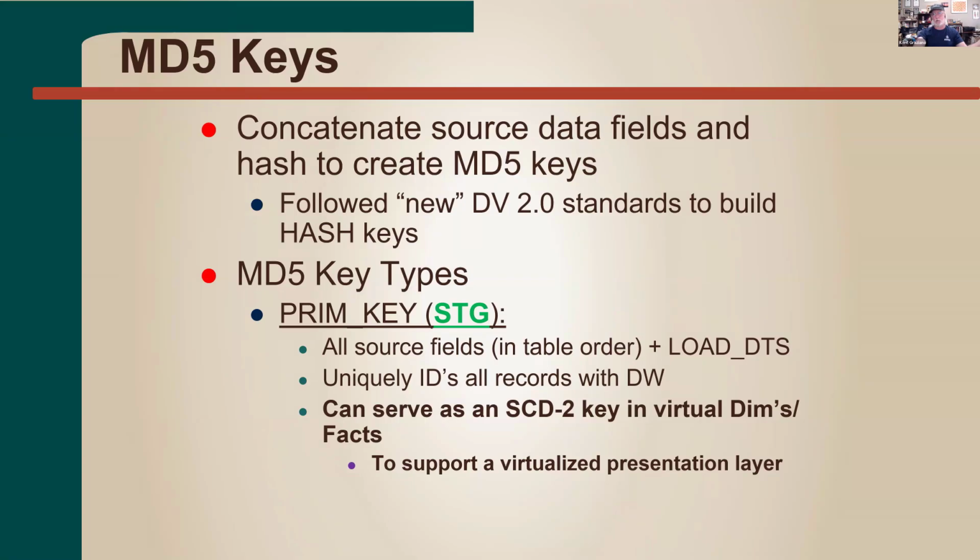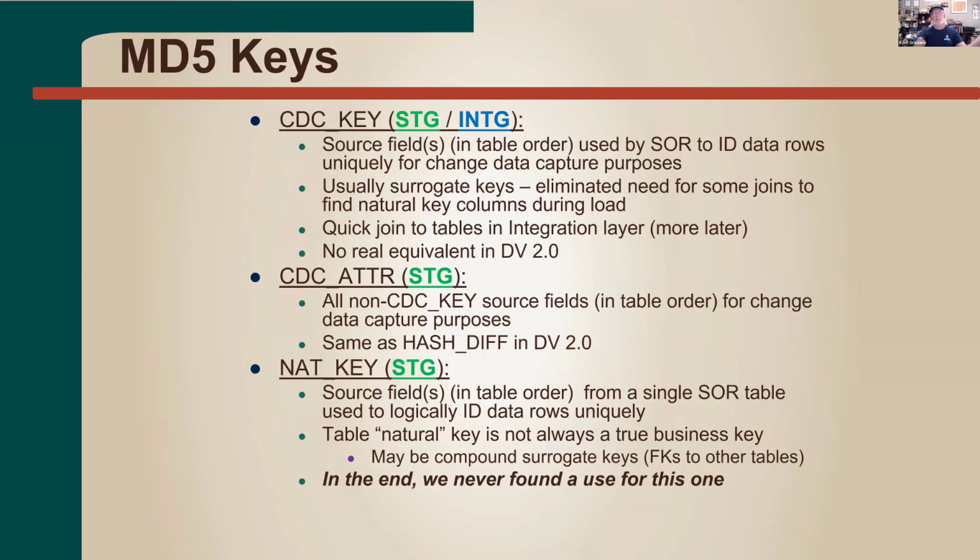So just like you saw in the prior one, and in this case, we actually ended up doing virtual facts and dimensions, and using this hashed primary key became the key for the type 2 slowly changing dimensions. It actually worked out really, really well. The CDC key was really our hash key. The CDC adder is really what we now call hash diff in Data Vault 2. We were just making stuff up as we did this, and it turned out a lot of them ended up being standards just with different names.